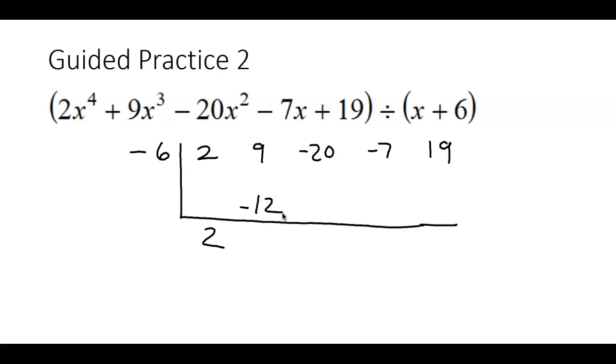So why don't you guys go ahead and finish up your chart there. You're going to add these together, and you're just going to repeat. -6 times -3, put it there, and so on. Kind of keep going. The 9 and the -12 make -3, and then you multiply and repeat. Fill it in, see if you guys agree with me. If you got questions, let me know.